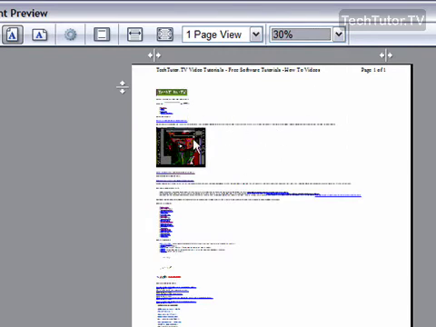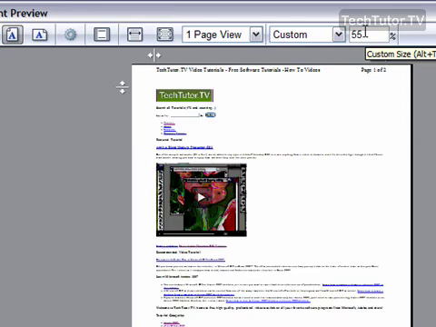Maybe you just want the pictures on a page and you don't want to have to read any of the text. Then you could do that. You can get the whole thing on one page if you do that. You also can click on Custom, and then you can type in a custom size that you want to use. Press the Enter key, and it will automatically change the page scale to that custom size.